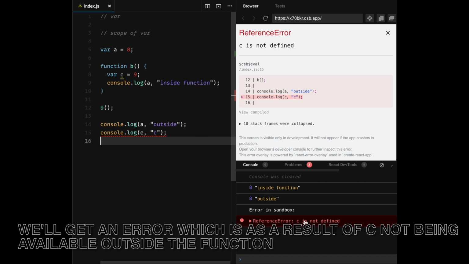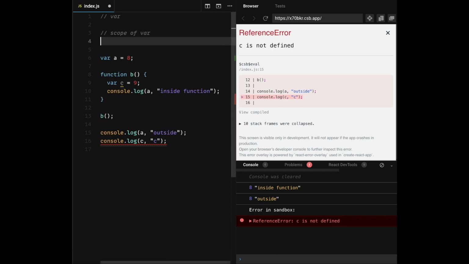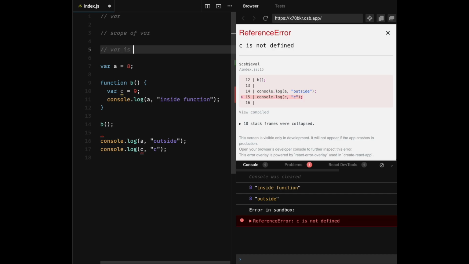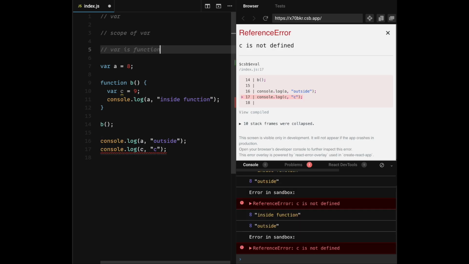We are getting a reference error: c is not defined. So now we know that var is function scoped, because if we declare var inside a function and try to access it outside, it will give us a reference error, c is not defined.